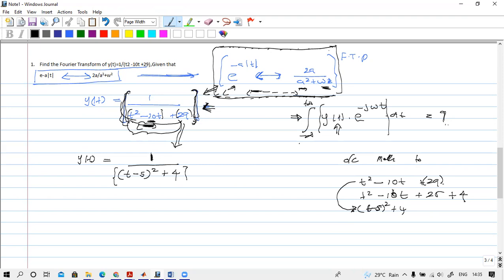Now we have to differentiate this omega. These are variable terms and this is a constant term. We have to treat the constant term and variable terms separately. Now again we have to look at how to solve this. If you see this kind of signal, what fact comes to your mind? Can you remember any properties related to this term in Fourier transform?